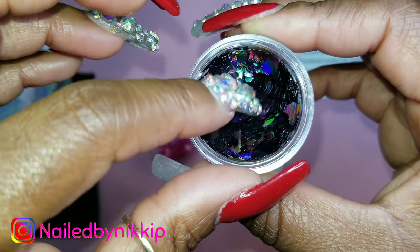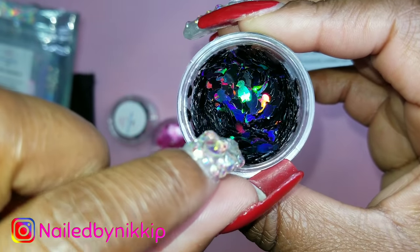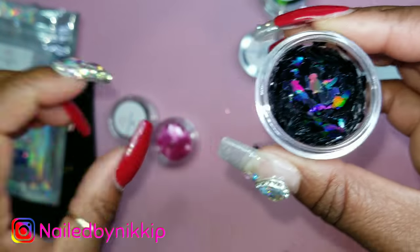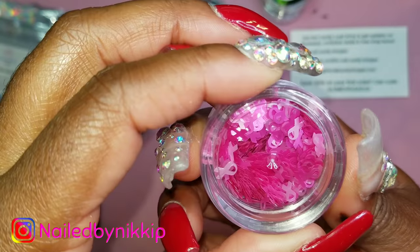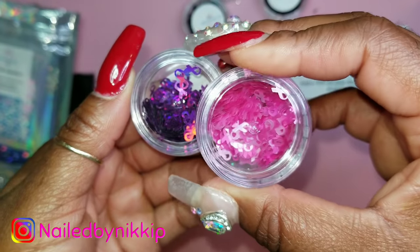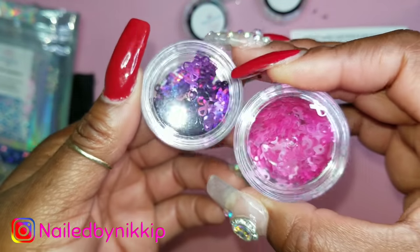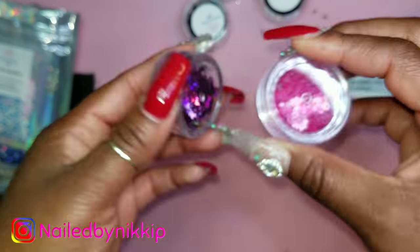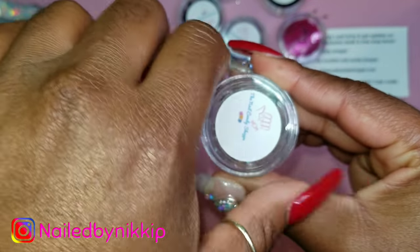If you guys want themed nails, she has some really specific glitter — cactus nails, western themed nails, even penguin nails! These cute little birds are so adorable. I'm just happy I haven't dropped anything yet. And look — she also included a breast cancer awareness symbol! I just did my breast cancer nails and had I opened this package sooner, I definitely would have used these. I like how both ribbons actually look good together.